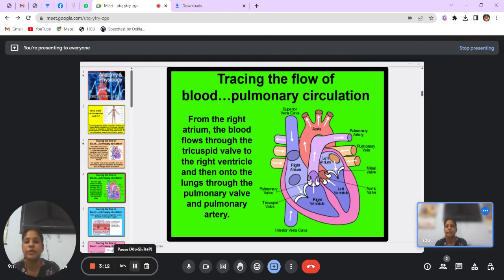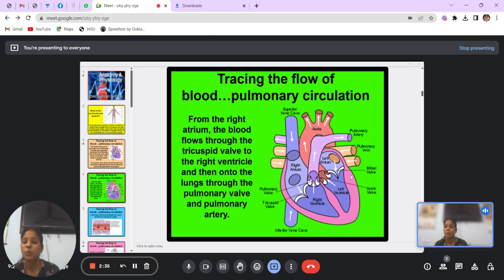So in this diagram, we are able to see the structure of the heart, which consists of four chambers: two upper chambers, which are known as the atria or the auricles, and two lower chambers, which are the ventricles, the right ventricle and the left ventricle. These chambers are separated by the septum. The septum between the atria is known as the interatrial septum, and between the ventricles it is known as the interventricular septum. They are provided with valves which prevent the backflow of the blood. That is, it provides unidirectional flow, so the blood flows in one direction only.